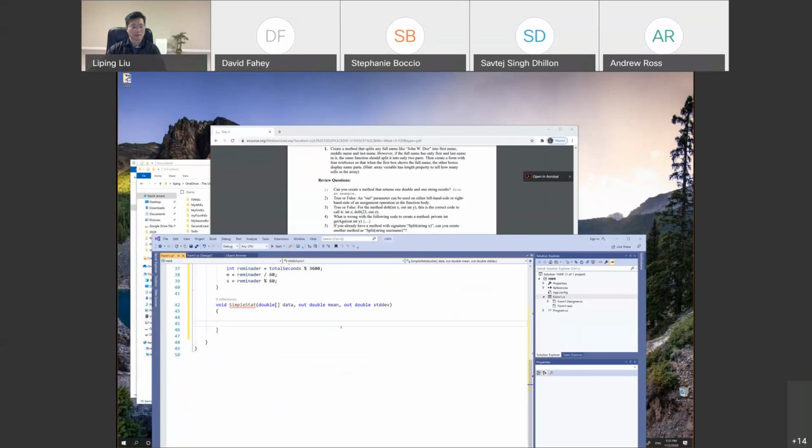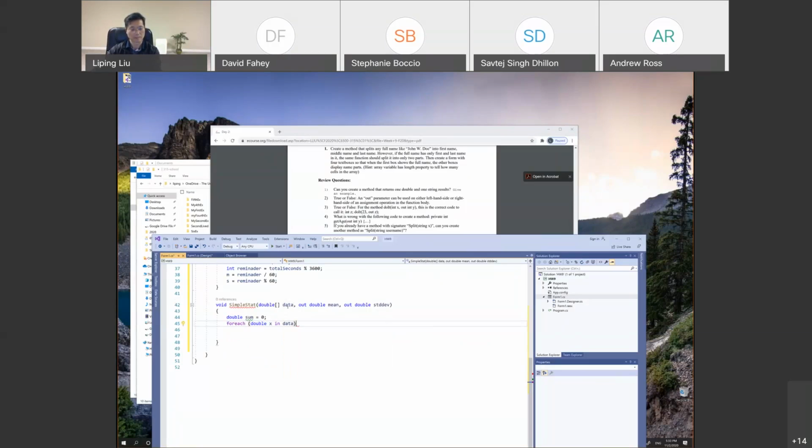So how do we get a mean? That's easy, right? First of all, we need to find the sum of these numbers, and then the sum divided by the total number of numbers will be mean. Okay. Before we calculate the sum using a loop, we have to declare a variable to hold the sum. So let's say double sum equal to 0, semicolon, and then we can use a for loop or for each loop either way. So let's use a for each: for each double x in data.